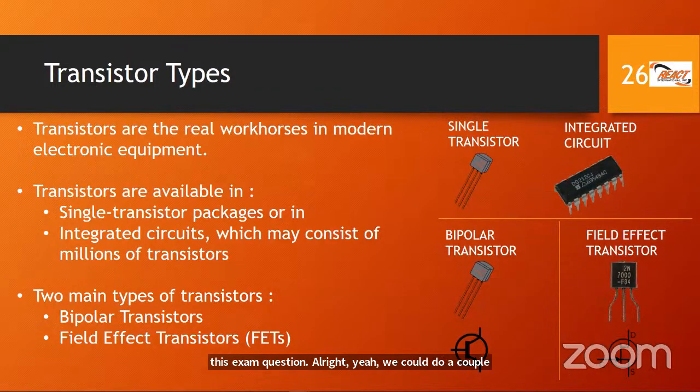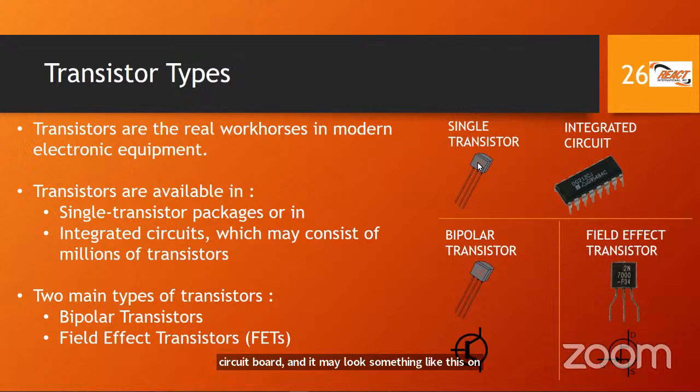So let's talk about different types of transistors. We did say, and we showed on one of the previous slides, that there are different types of transistors and they will look different. You can have a single discrete component, an individual component called a transistor, on a circuit board, and it may look something like this, or we have different form factors.